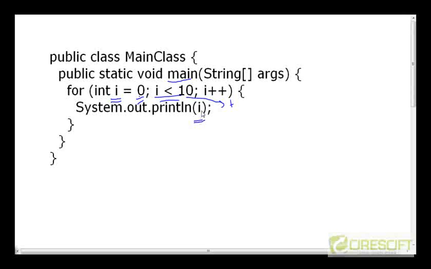And after that, the control goes back to the loop incrementer. You see i++, which increases the value of i, or increments it, by 1. That's what the plus plus operator does over here. So the value of i is 1. It evaluates this expression again, i less than 10. 1 less than 10 is still true. So we re-execute this block of code. Similarly, this goes on for about 10 times.